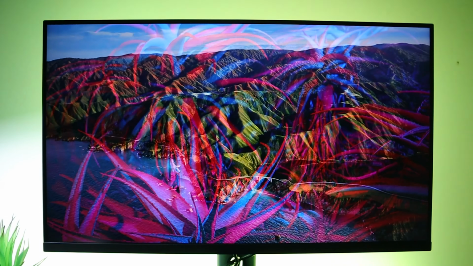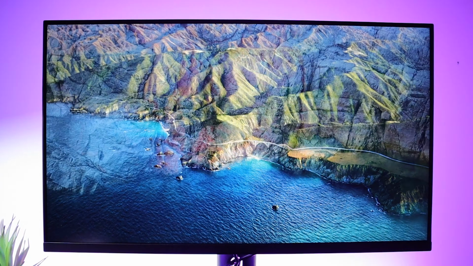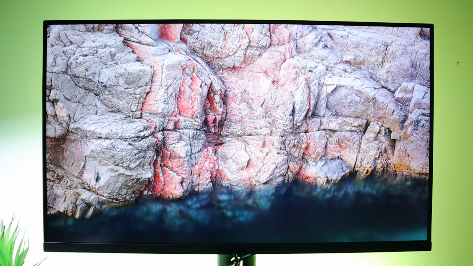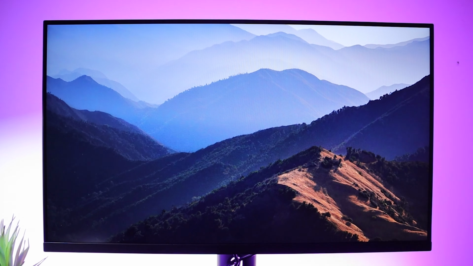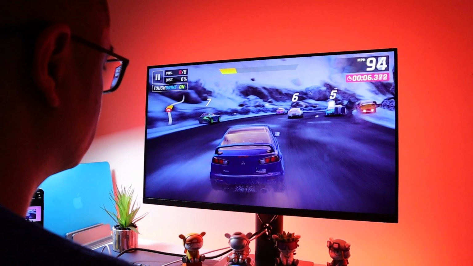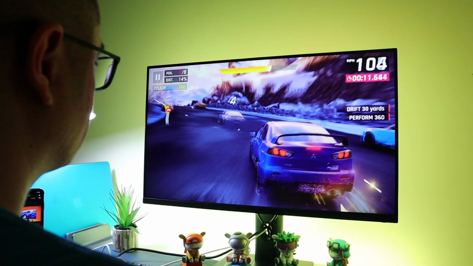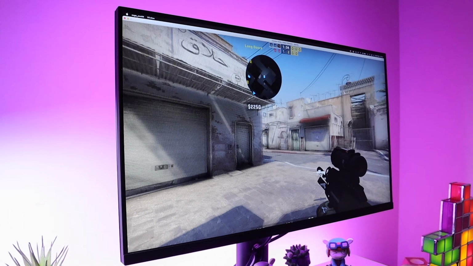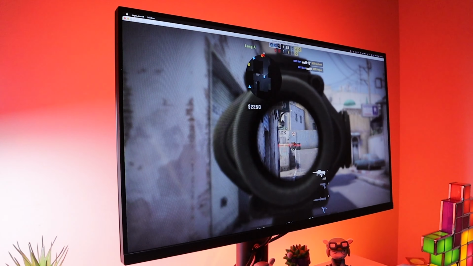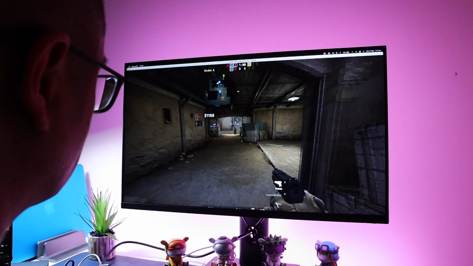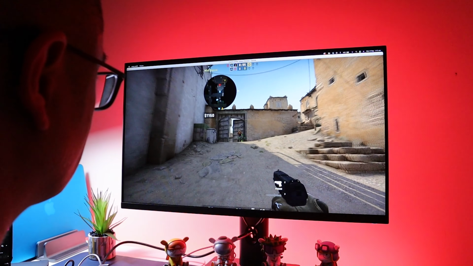And more on its specs, this screen is 27 inches with a maximum resolution of 2560 by 1440, which is a 2K resolution. The visible area is 68.6 centimeters. The response time is 1 millisecond for IMBC, or the Intelligent Motion Blur Control. But for the IMBC to lower the perceived response time to 1 millisecond, you need to work at 165Hz and have 165 frames per second pumped from the GPU. And on paper, it has a 4 millisecond response rate, which is pretty much the best you can get out of a high resolution IPS panel.